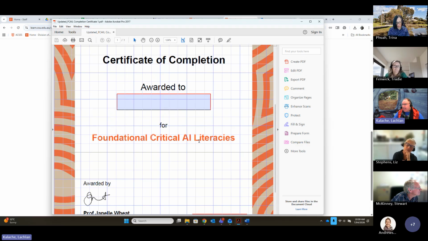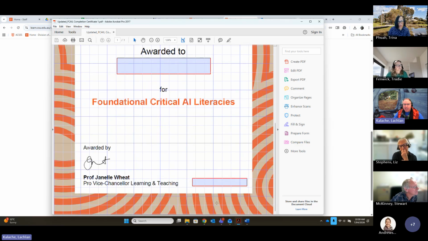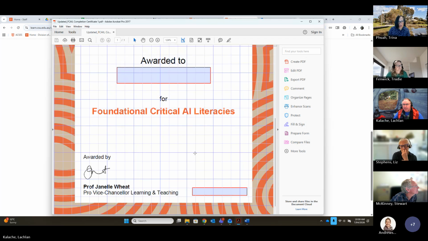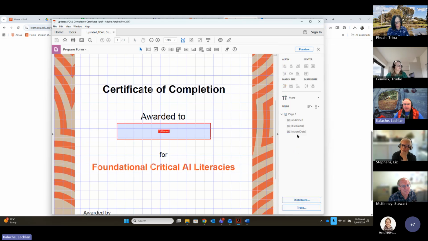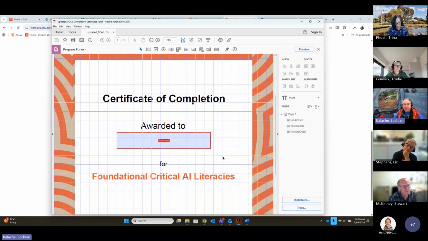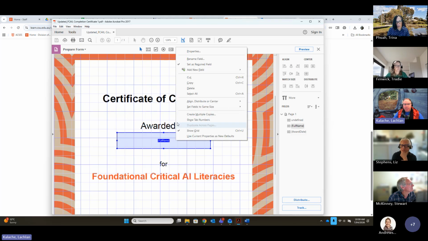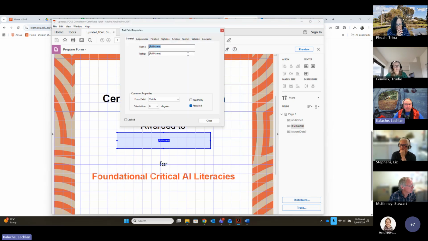So in this case, I had that PDF that I just made, and I've added in two form fields. One for where I'm going to put the name, and another one for where I'm going to put the date. And we do that in Acrobat by preparing a form, if you're familiar with Acrobat. So you can add those fill-in areas, but the most important part is you have to be able to edit the properties of those fields. So I'm going to right-click and go to Properties. It's got to be Acrobat Pro, Trina. Yep. The free version doesn't let you edit forms, unfortunately.